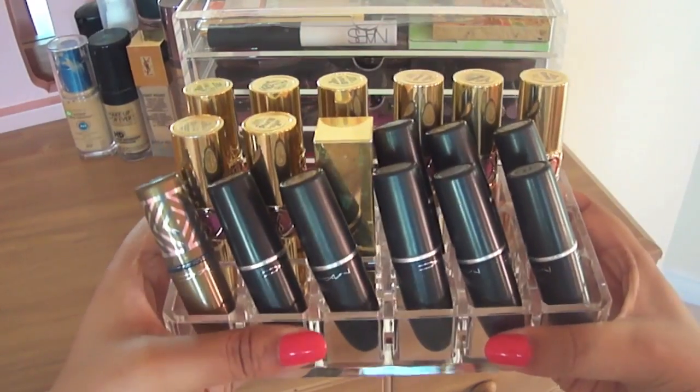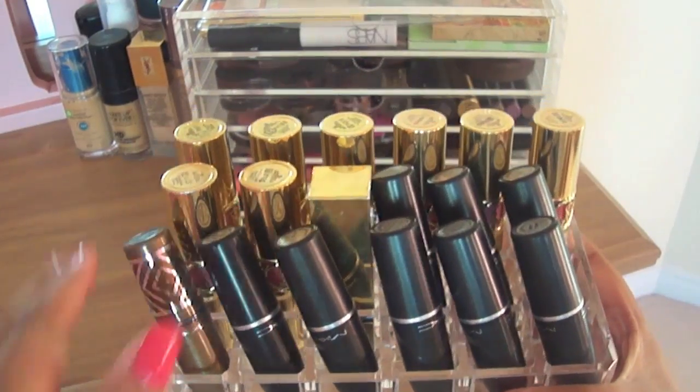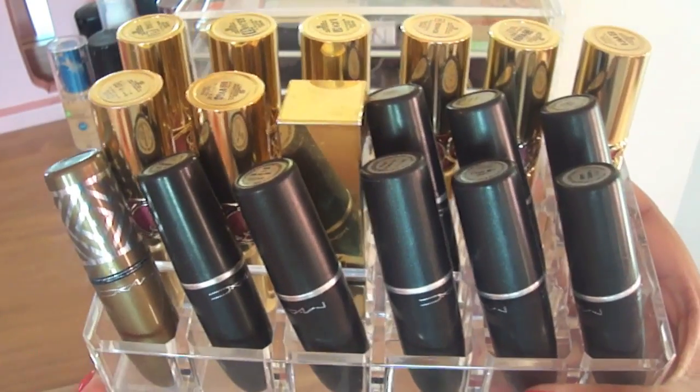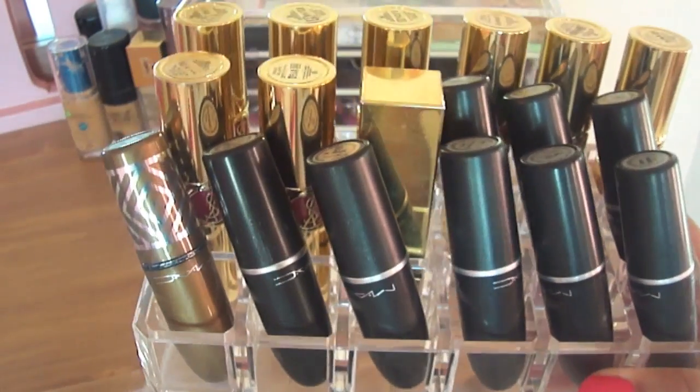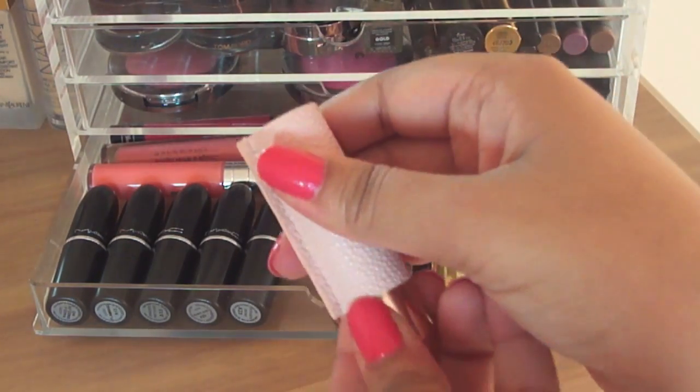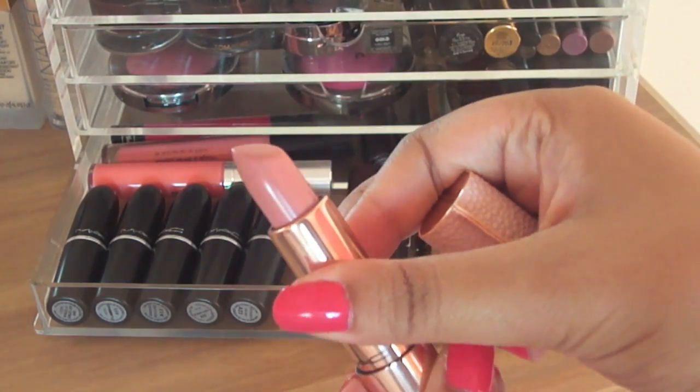I really like to keep my lipsticks in these acrylic containers here. So this one, I have two of these, so I need to go ahead and buy two more of these. These each hold 18 lipsticks, which is pretty good, but I've just run out of space. This lipstick right here is 3N. It's also by MAC. It came out in this limited edition packaging at some time last year.